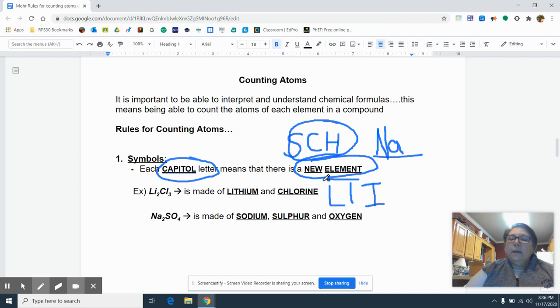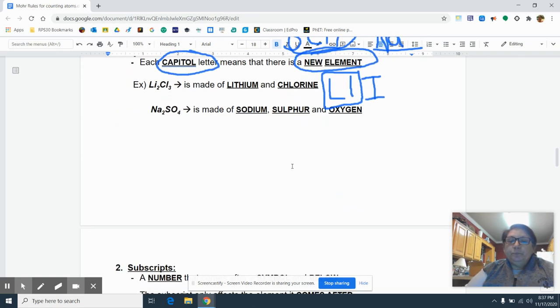Okay? This is probably one of the biggest things that kids get mixed up on. The letter I will always have the bars on top. That's uppercase. So that would be Cl3. I hope that makes sense, because that's the most important thing, is you have to know what elements are in the formula. And you have to remember, we're looking for capital letters, which means it's an element.